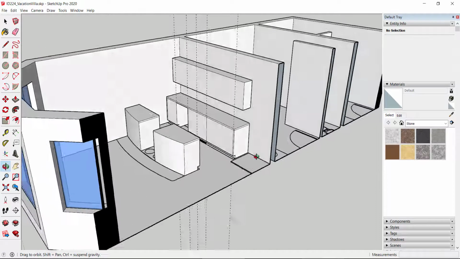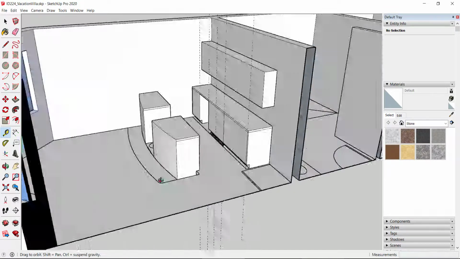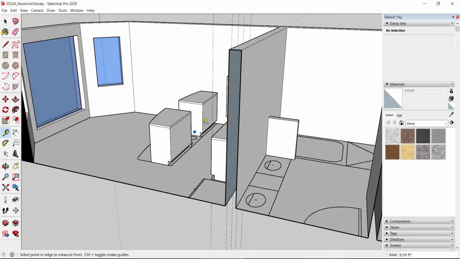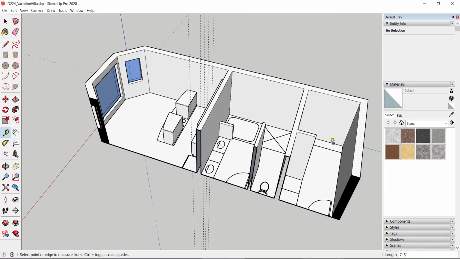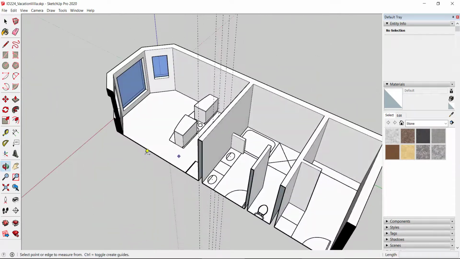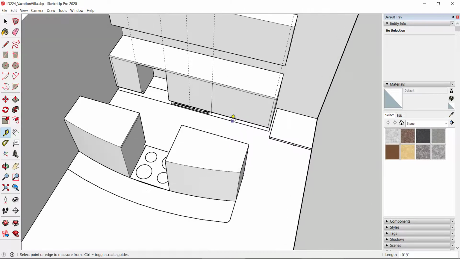So if you know that you are only going to take a picture of the kitchen from this direction, don't worry about modeling the face of these cabinets. Other places to think of are like the closet. You could design the most amazing closet, but if you're not taking pictures of it and if you're not seeing it in any kind of view, then you just did a whole lot of work for really nothing. So I am going to go ahead and model the front faces of these two, but you should probably think a little bit if you want to go ahead and do that.